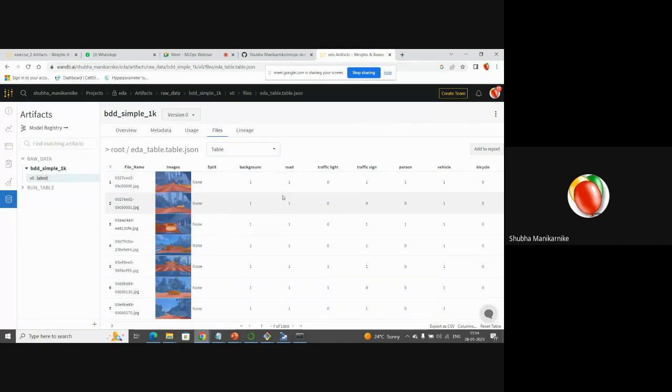You can incorporate charts over here to understand the classification, if there is an imbalanced data set, or the percentage of classes available in a classification task. A lot of you can play around with WAN-DB tables and WAN-DB visualization to create interesting reports and share the EDA with your project team members.